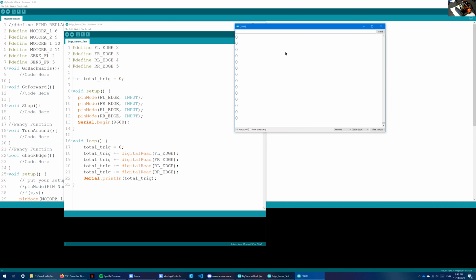Basically, the sensors get triggered, or they'll toss out a 1 based on how this code is working. It'll toss out a 1 if it's seeing a dark color, and if it's seeing a light color, it'll toss out a 0. Kind of, I guess, backwards. You'd expect more light equals a higher number, but we can see that from the code. Then if I put it over and all 4 get triggered, that is quite accurate. And then if we put only the front 2 on, we get a value of 2.